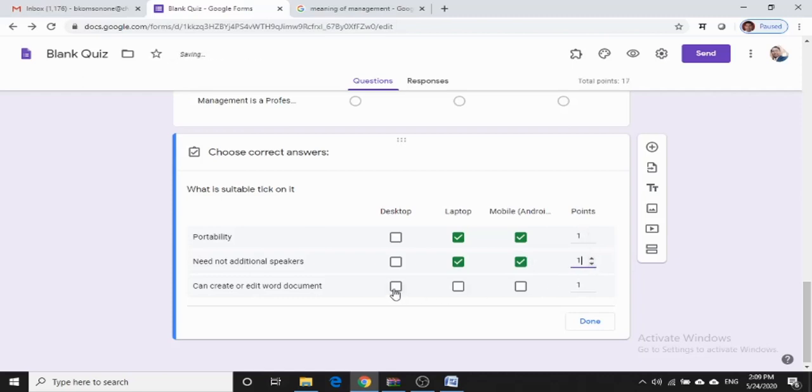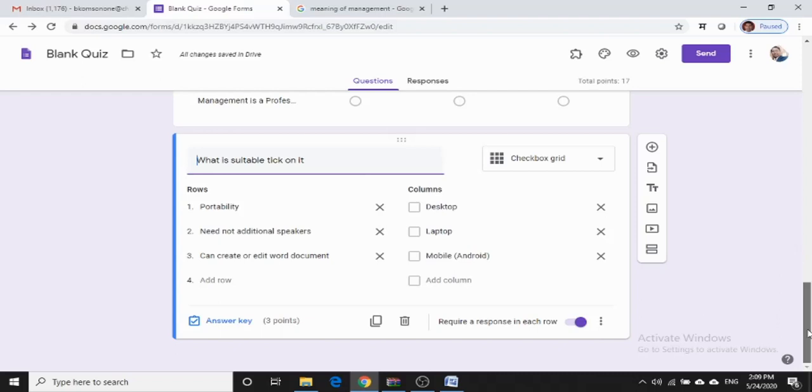So that's why we will give one more points for that. In the third option, can create or edit the Word document. Desktop can do it, laptop can create it, and on mobile we can create the Word document also. So these are the correct answers which are ticked here.